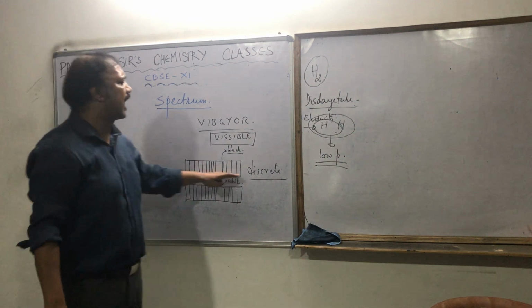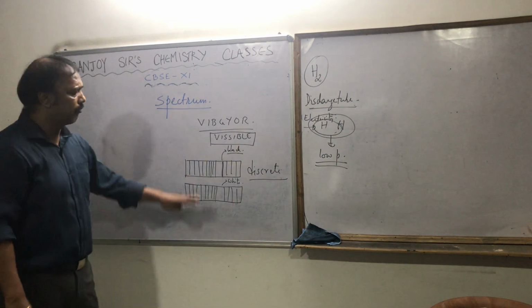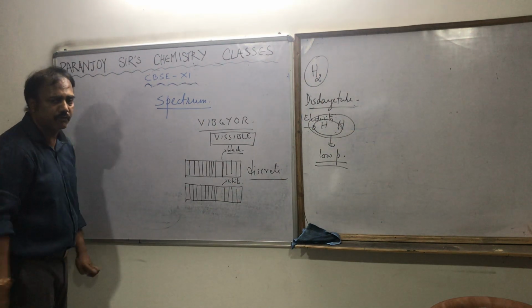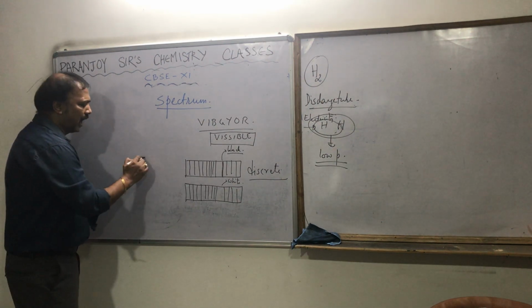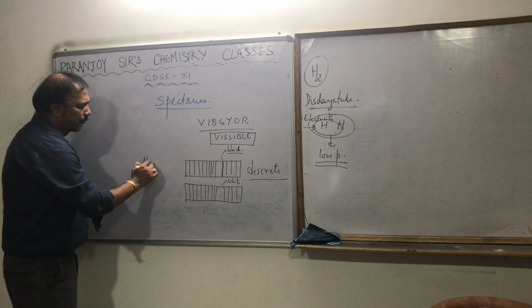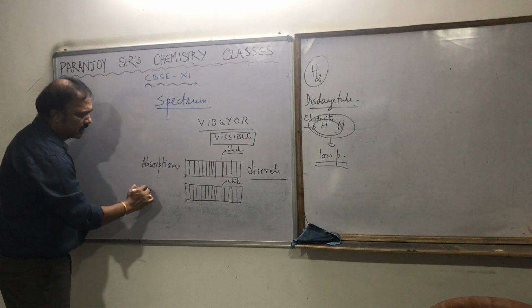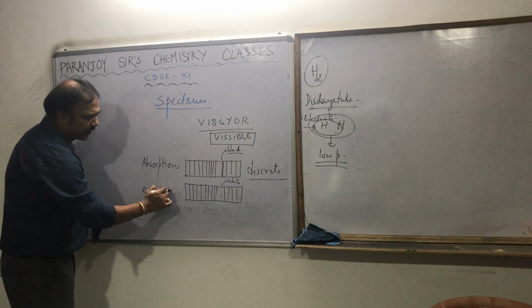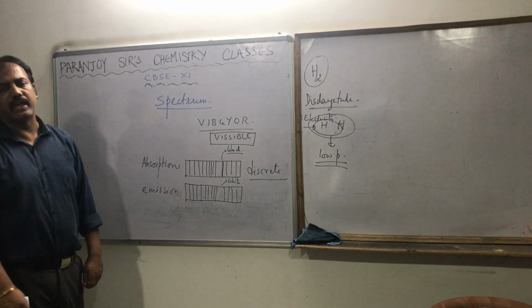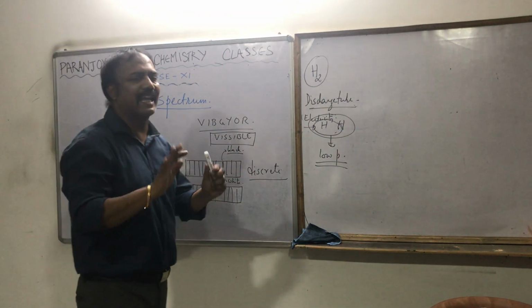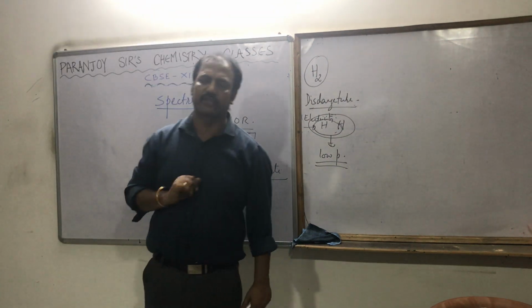These different lines on this photographic plate are because of what it was named as. I am coming to that, why. It was named as the absorption spectrum, and the other one is called the emission spectrum: the absorption spectrum and emission spectrum of the hydrogen atom. This is his experiment.